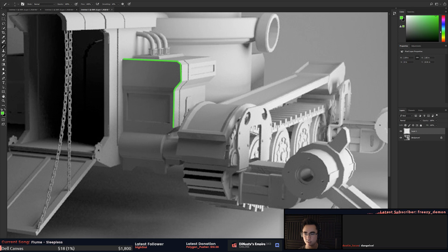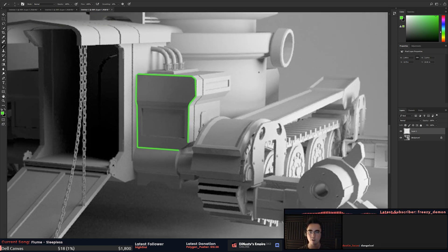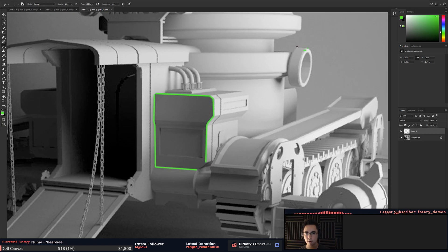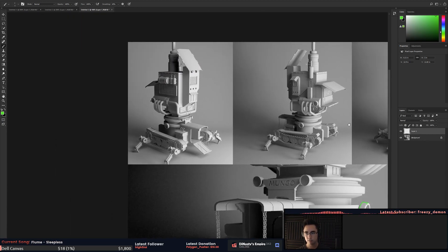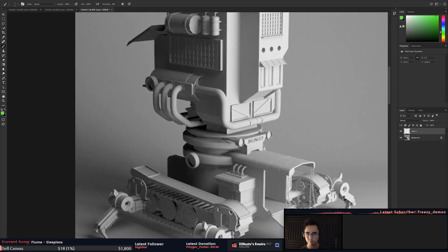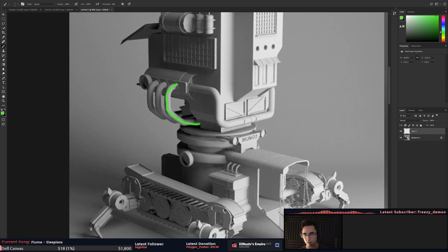So this shape right here - I can count the edges, you know what I mean. If you can fix that type of stuff it's going to go a long way for modeling, especially when it's going to be baked out. In general though this looks really good, it looks cool, it's very clean and organized. I think subtly shifting some of these pipes so they have a little bit of a bend to them, so they're not all like duplicates of each other.